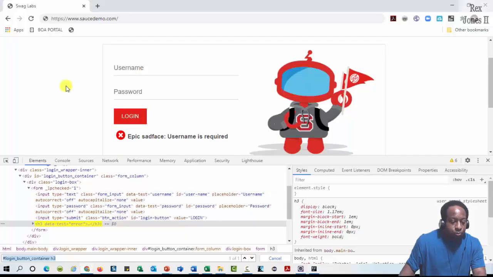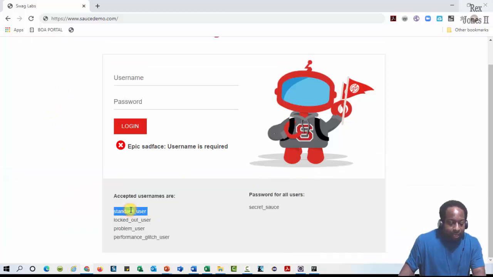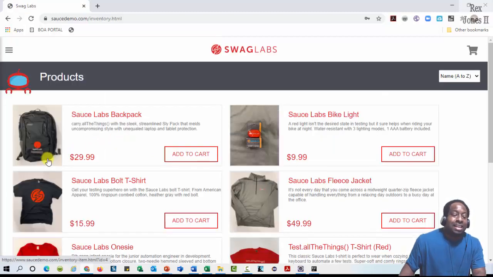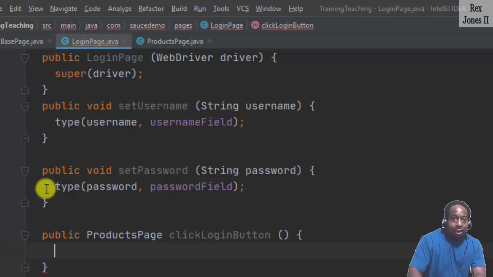We are going to set the username, set the password, and click the login button. Then the login page transitions to the products page. We click login button.